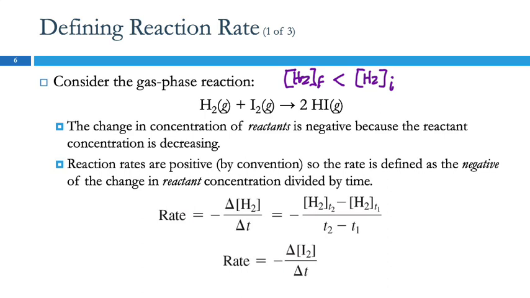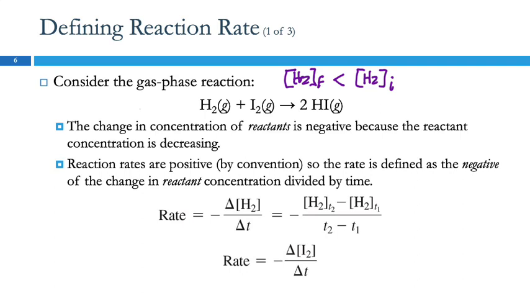So if we look at the rate defined by the change in the hydrogen concentration over the change in time, we have to put a negative sign in front of it. Because delta, if you don't remember, these brackets here mean concentration, usually molarity, but it's the concentration of hydrogen. We take the concentration at the final time 2, we subtract from time 1, and that is a negative number because the concentration is going down. The time is always going to be positive. And so in order for the rate to be a positive number, we take this value that we get, that total thing is going to be negative, and we multiply it by -1 to make it positive.